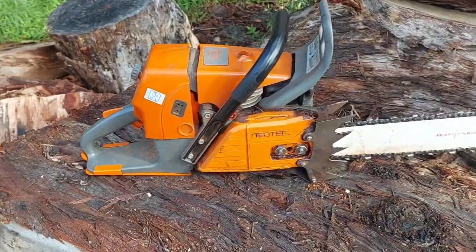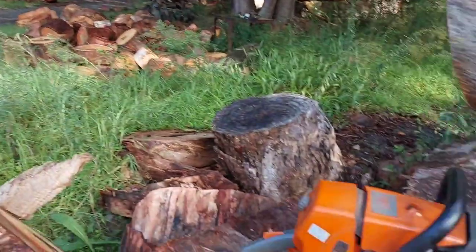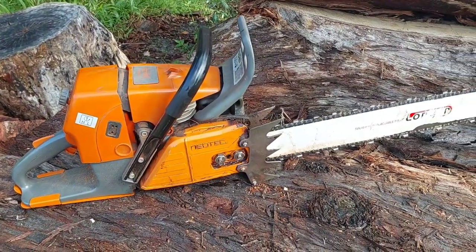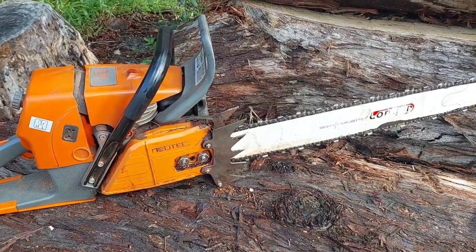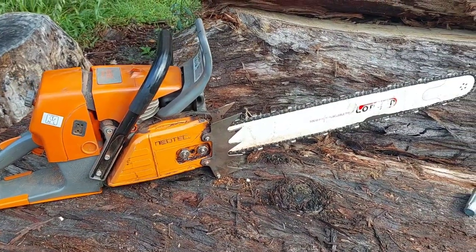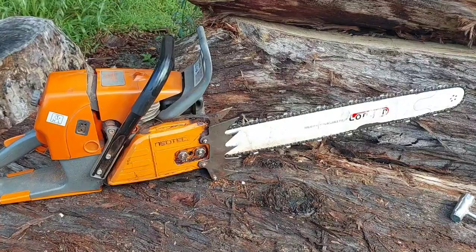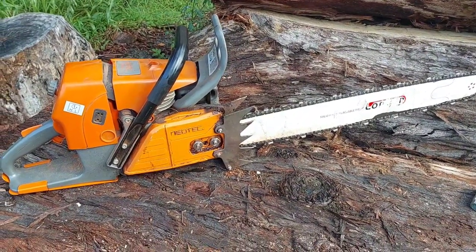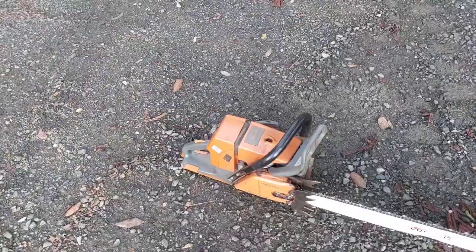We just had a look at some logs over there, and there's a screw in one of the logs, so it's not easy. No chain likes screws or nails, so I'll do my best to avoid screws, nails, rocks and stuff like that. But I'm hoping to see 10 tanks of fuel out of this, at least 10 tanks, or maybe more. If we can avoid all the crap, we should have a good day. We're doing ironbark, box, all sorts. Anyway, let's get to it.